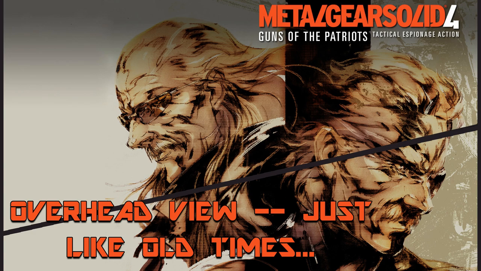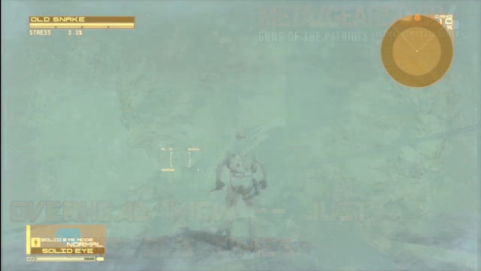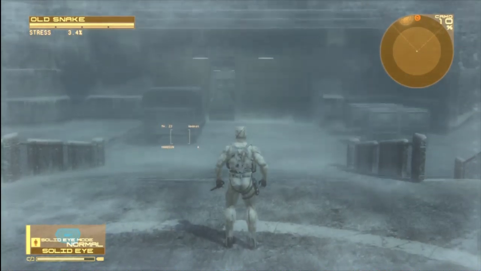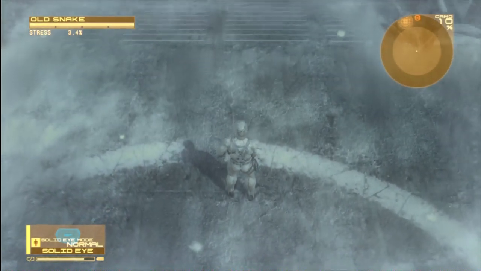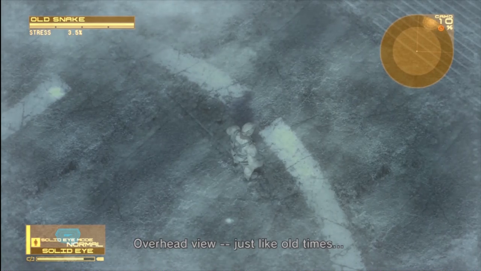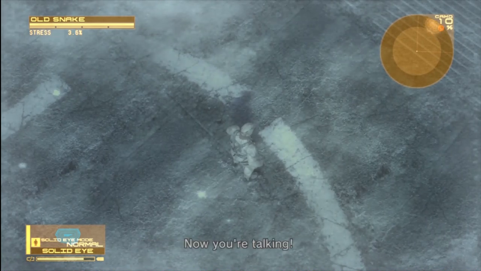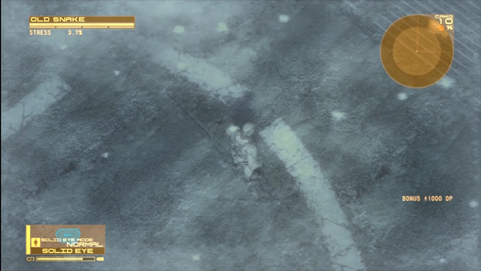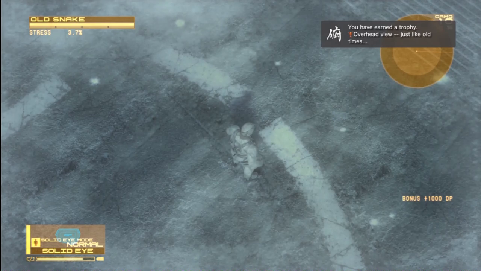This trophy is easy in theory, but it still might frustrate you a little bit. For this, during Act 4 in Shadow Moses, just change the view around so that it's looking down on you from above. You'll know you've hit the money spot when Snake comments on it. Now, I made it look fairly easy there, but for you, you might need to move it around a little bit more than that. Just warning you.